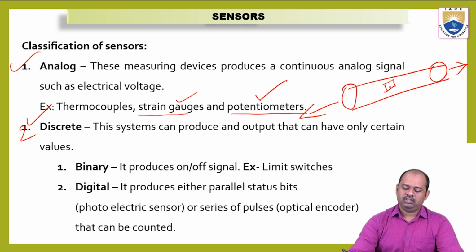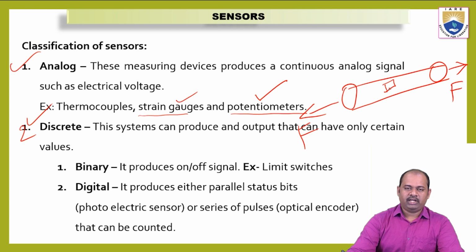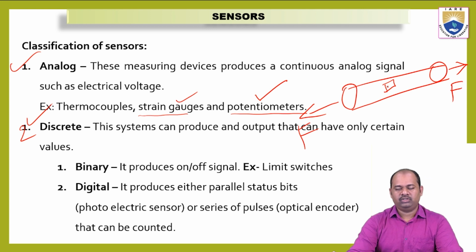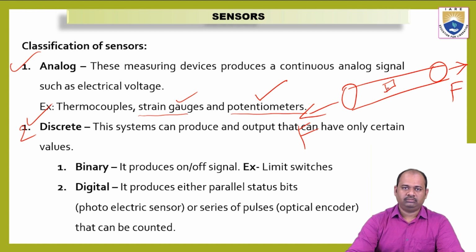Now what happens is the strain gauge will expand along with the metallic rod. Whenever I apply some force on this rod, this rod will expand. Very small deformations will be caused to the cylindrical rod. And whenever the strain gauge is attached to the cylindrical rod, the strain gauge will also elongate with the cylindrical rod, the base rod. So this will measure the deformation, and it gives the value of delta.